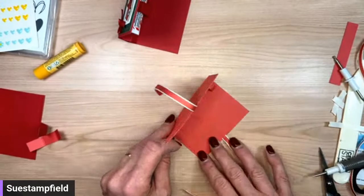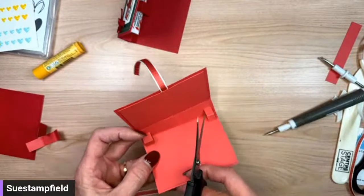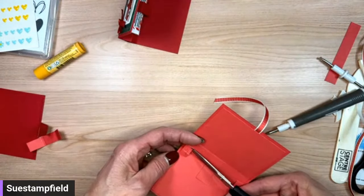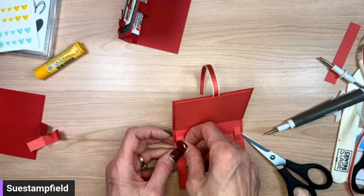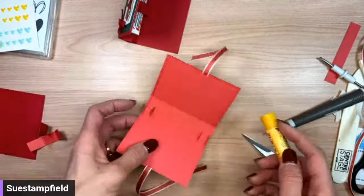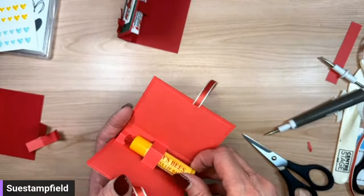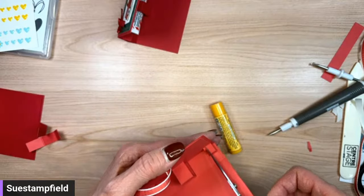Top secret stuff here. I'm going to clip this. Probably should have tested that before I put it together. So when I did my sample one, I did it about a quarter inch. This one I did like an eighth of an inch, and it's too wide. So we're just going to cut out a chunk. So yeah, let's do those in a quarter inch instead of a 3/8 inch. Yep, I think that will fit. I gotta get a little bit more of this paper out. It does a really good job of holding that in.